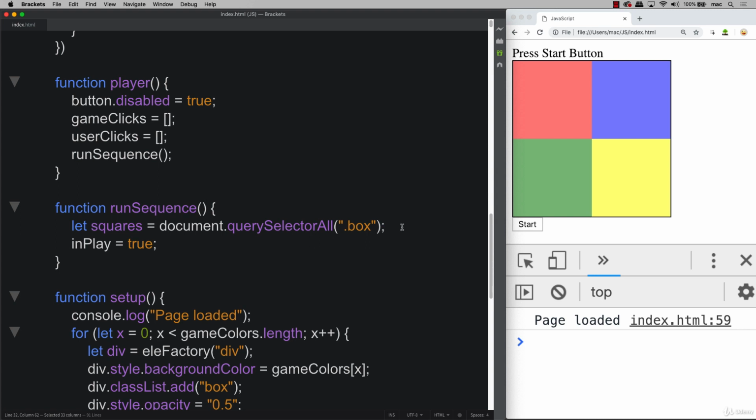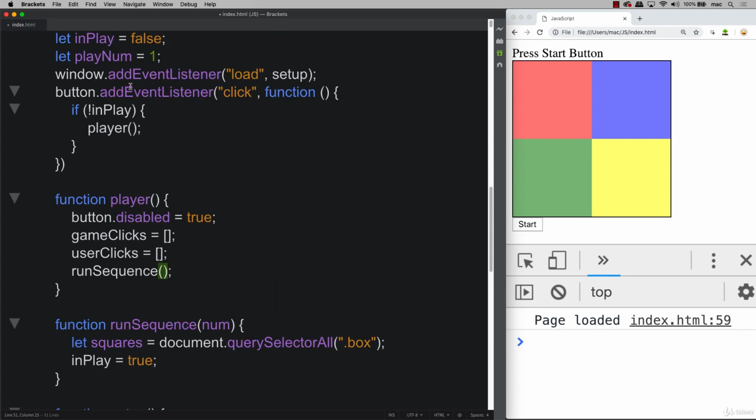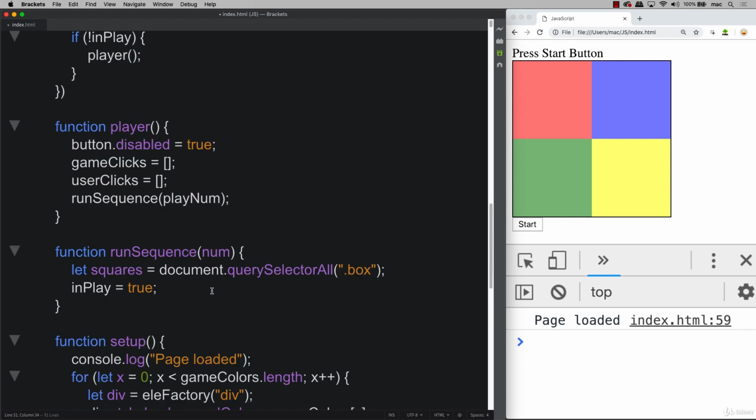Because this is creating a brand new sequence each time, we need to pass in a number, and we're going to loop through that number. This number will be dynamically counting down from the value of play num. So the first time we run through, it will run through 1 time.